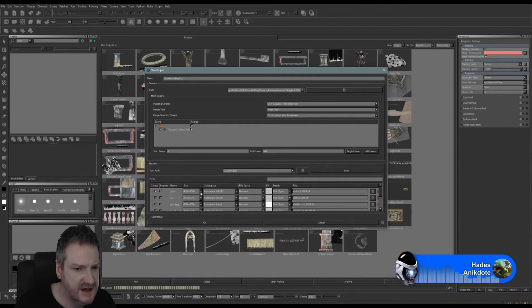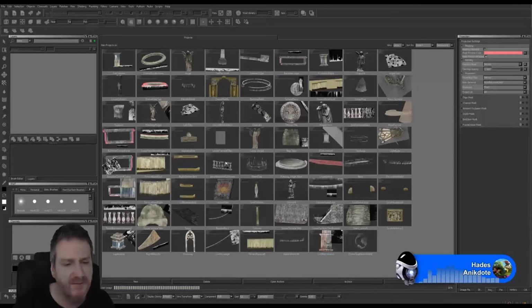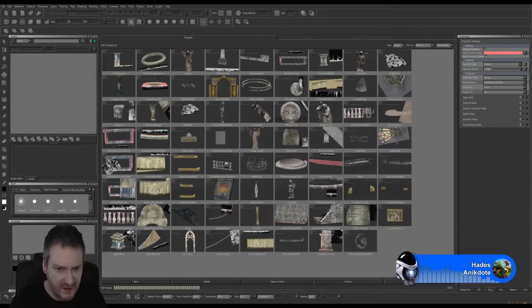We're going to get it to create a 2K texture map here. I'm just going to change my temp directory here to my E drive, not my SSD. It's just for me. I don't like Mari using my SSD drive. I'll just give Mari a few minutes to work that out.